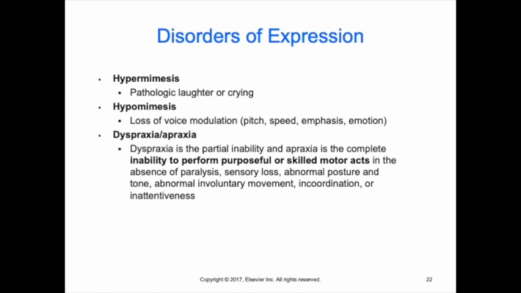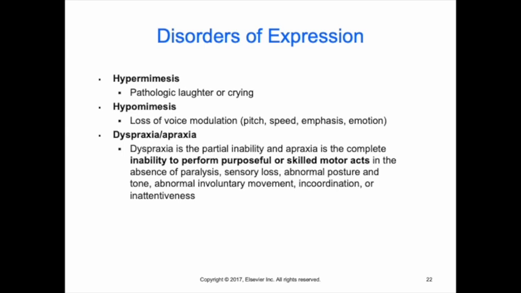Hypermimesis, hypomimesis, and dyspraxias and apraxias. Now, hypermimesis is the disinhibition that's commonly going to be manifested by pathologic laughter or crying, and it's associated with the right hemisphere type injury. The pathologic crying is associated with left hemispheric injury. Okay, so laughter, right, crying, left. But the exact pathophysiology of why this happens is unknown.